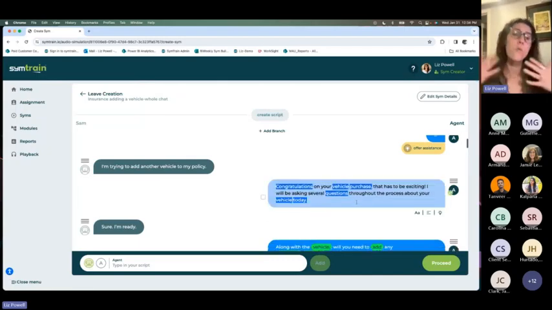And then you can put what you want in the script line to be shown to that agent. So they can actually see some of the script, all of this script. You can just put keywords that you want in here, or you can even hide your keywords in the back end so that they're not seeing those things coming through.